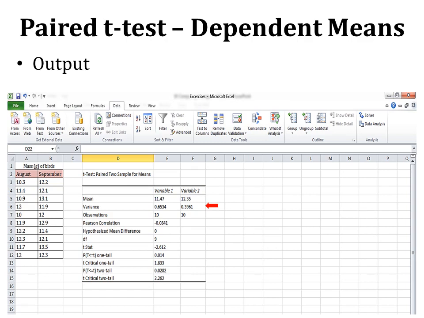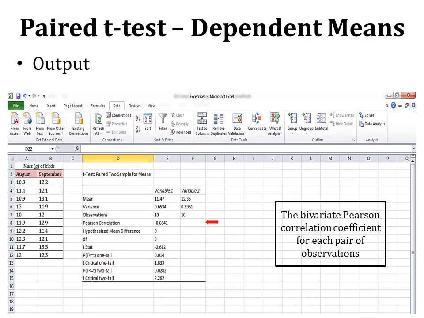Then we have variances, which are 0.6534 for the first group and 0.3961 for the second group. Then we have the number of observations, which, because these are matched or paired samples, has to be the same in both groups. And then we have the Pearson correlation value, which is 0.0841 in this case. This is the bivariate Pearson correlation coefficient for each pair of observations.